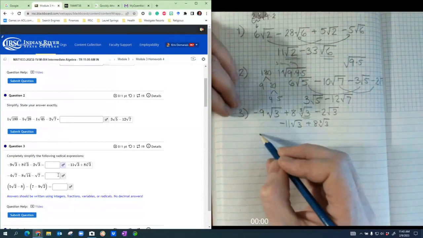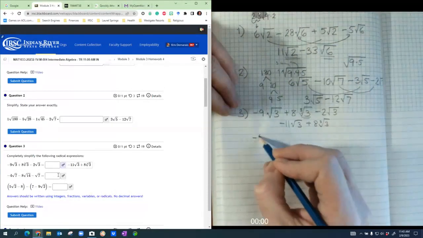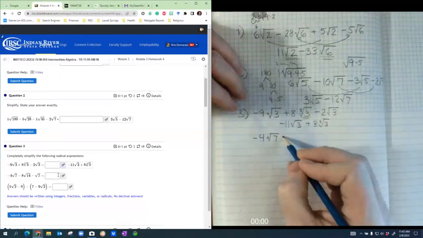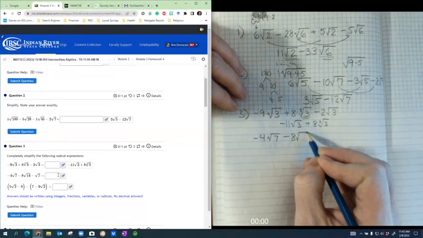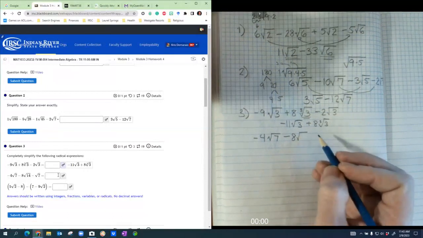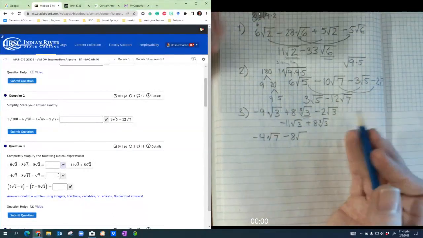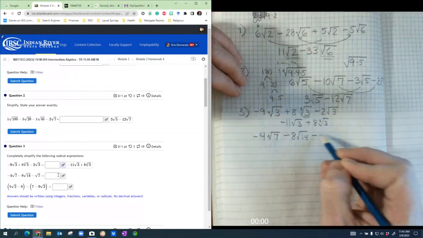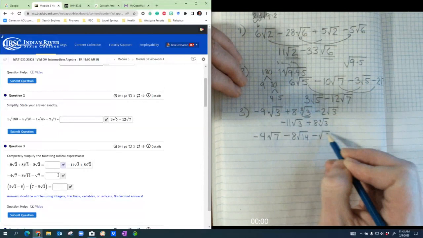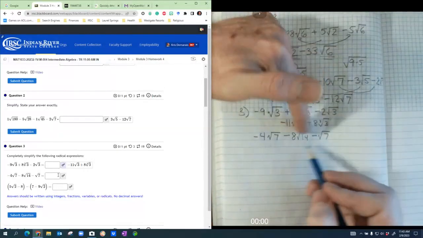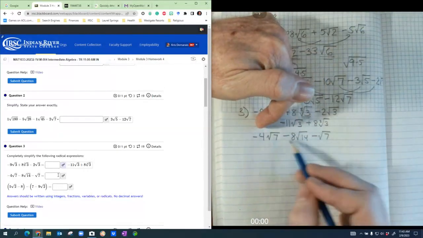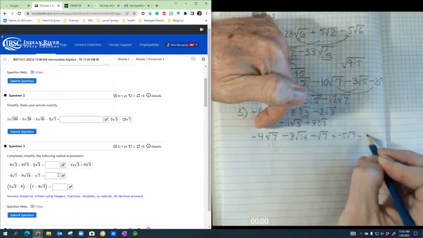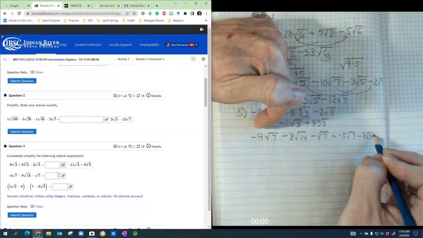Now, when we're looking at the next one, the same ideas and principles follow through, in that we make sure we are combining only like terms together. 14 is 7 times 2. Those are both fine. You can't simplify that any further, so we're done with that one. We can't do anything with it. So when we look at this, only these two match. So then negative 4 minus 1 is negative 5 radical 7, and then negative 8 radical 14.